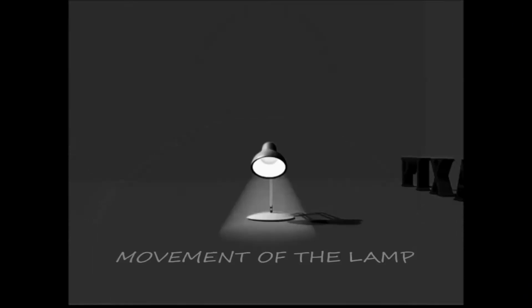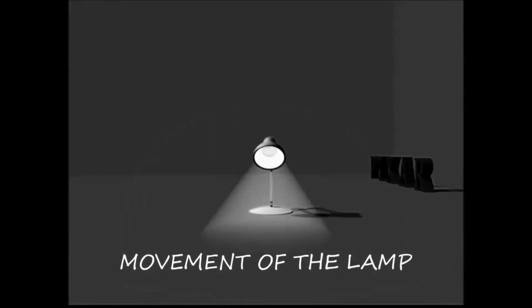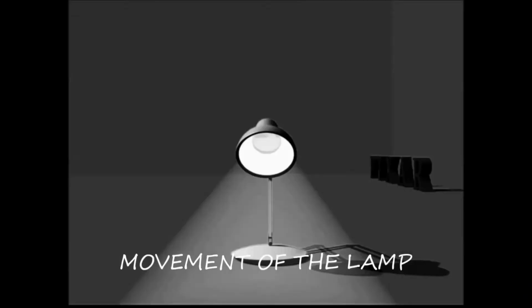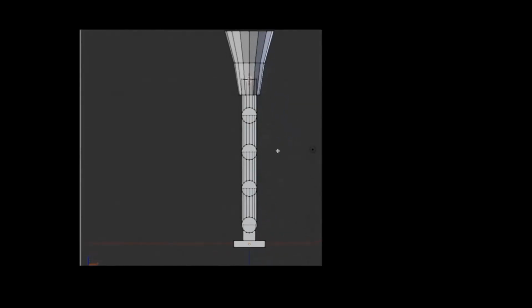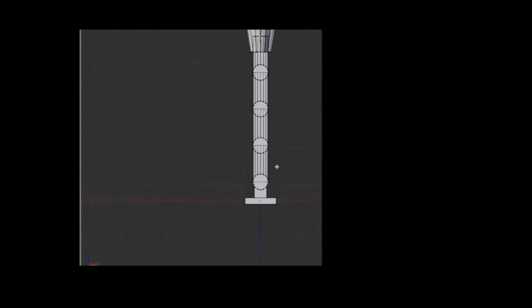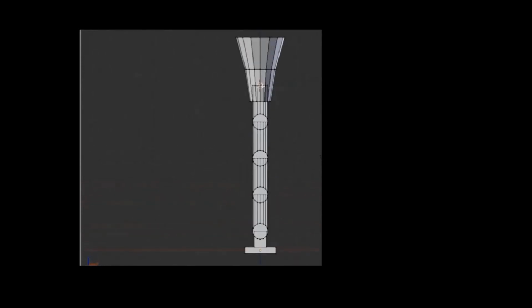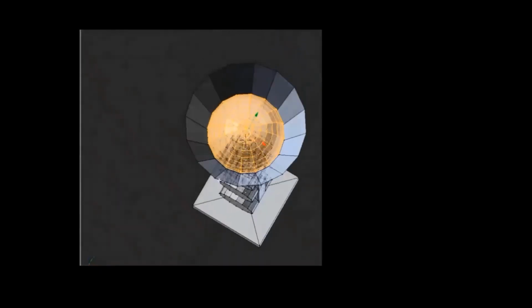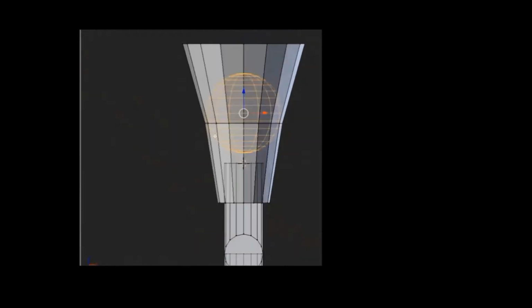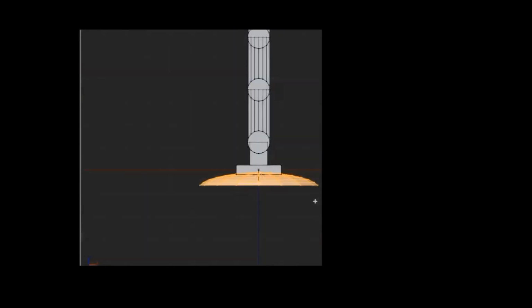Here we demonstrate the unshaded part of the lamp and ball. Let us see the movement of the lamp. In this, the lamp body has been made up of many cylinders. The head is formed of quad strips and the sphere forms the bulb. The cylinders are connected in between by spheres, which helps in movement of the lamp.